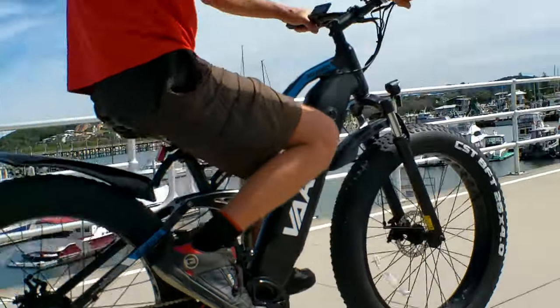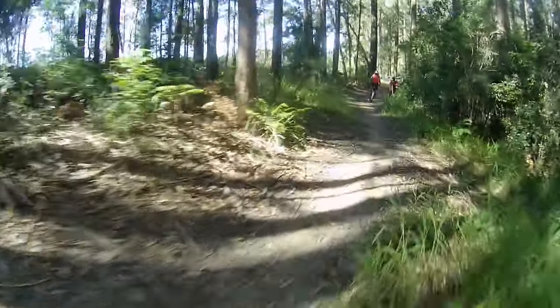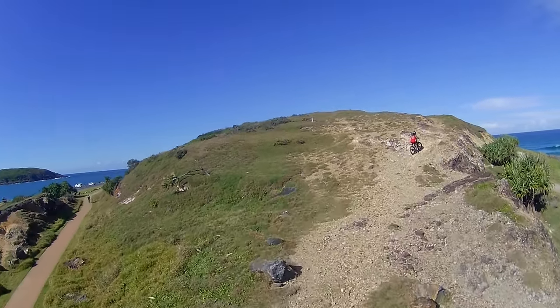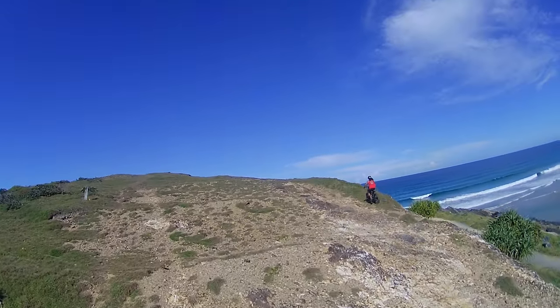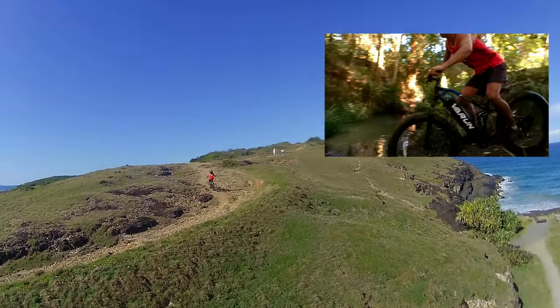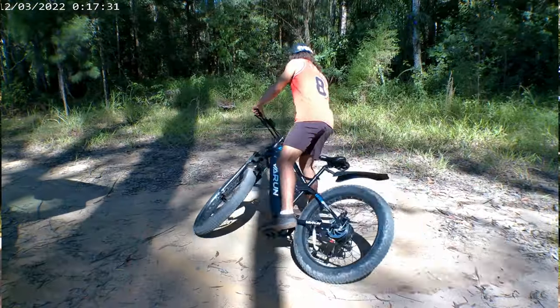We've had the max speed up to 66 km/h in EV mode, so it depends on the hill you're on. Incline capability is listed at 15 to 30 percent, but I think you can go higher than 30. We had it on Muttonbird Island at around a 25 percent grade and it went up easily. On creek crossings at 40 to 45 degrees, I think the specs actually underestimate it. In EV mode on the road, 30 degrees would be sufficient before you'd need to pedal to help it up the hill.